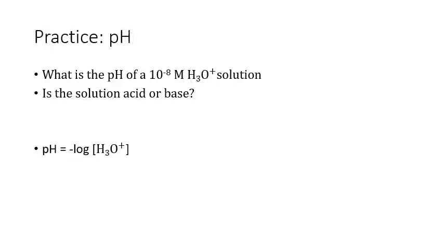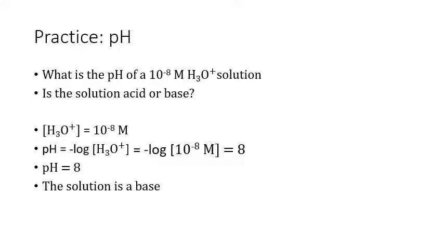This is just another example here, right? So now we have another sample, 10 to the minus 8 moles per liter. Again, the negative log of 10 to the minus 8, because that's just the H. And that tells us this sample has a pH of 8, which is higher than 7, which means it's a base. So just another example of how we could figure out the pH of a sample if we either knew the H concentration or the OH concentration.